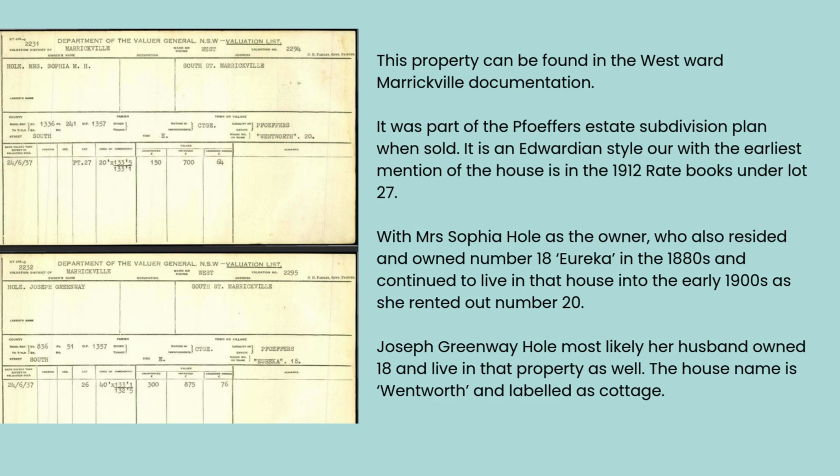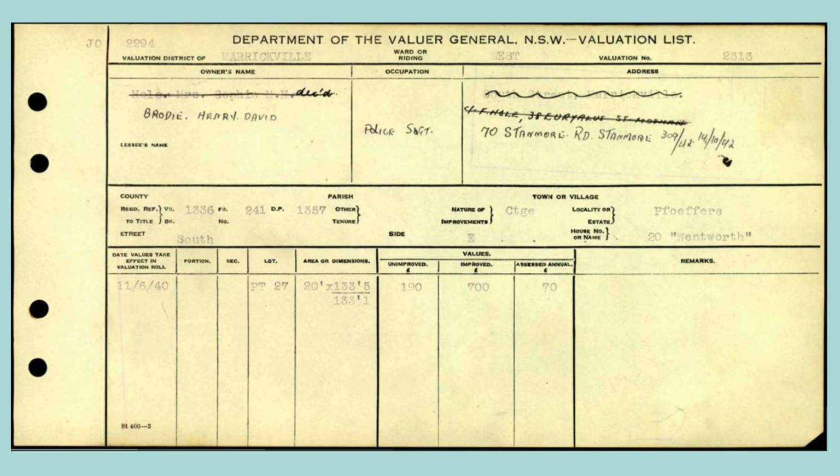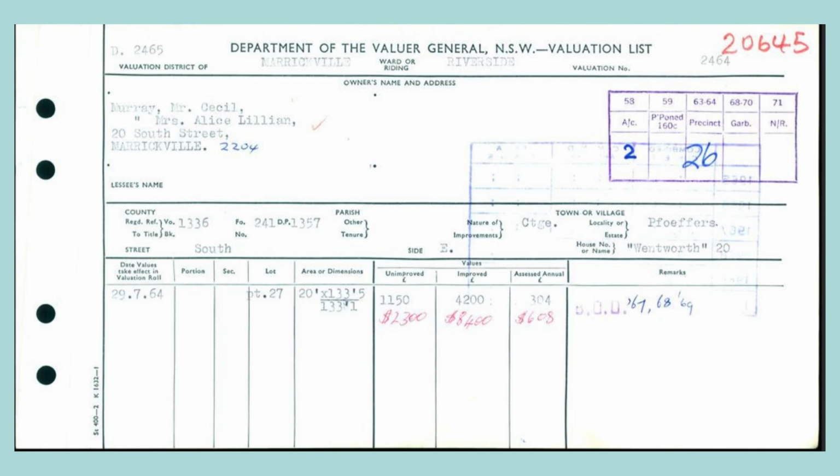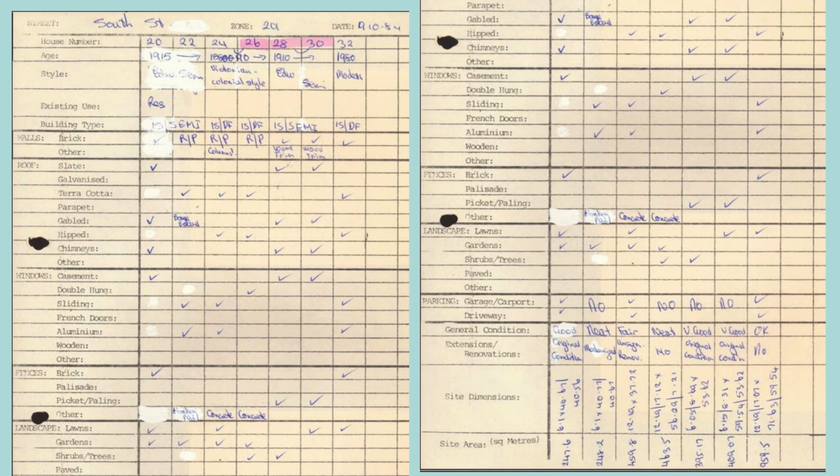In the later records, it also appears that in 1940 it was also owned by another man named Henry, and in the 1950s, Cecil and Alice Murray, in our last record in 1964. By looking at Trove, you can discover more of this history, as Cecil's job is described as storeman. This is further described in the residential survey for the Marrickville homes in the 1980s, which you can see here in the property materials and descriptions done.